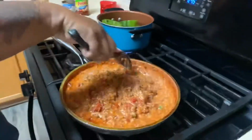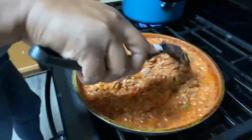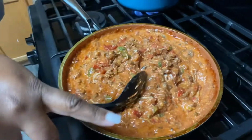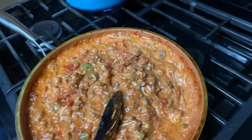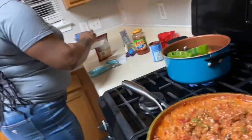Y'all, this really does smell good. Like, no lie. Oh, look at that cheese. Ooh, never had too much cheese. Ooh, put some right in there. Let me start getting this stuff on. Okay, back to the story.